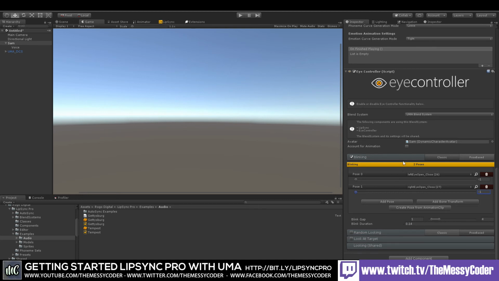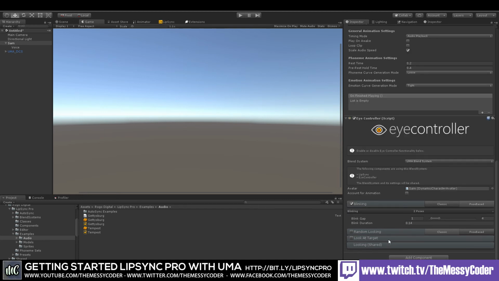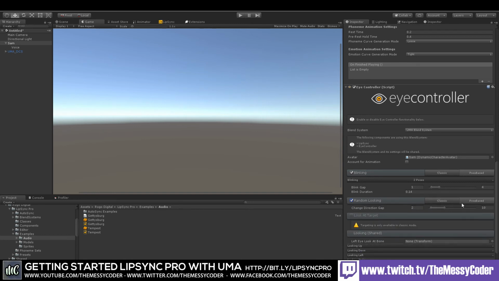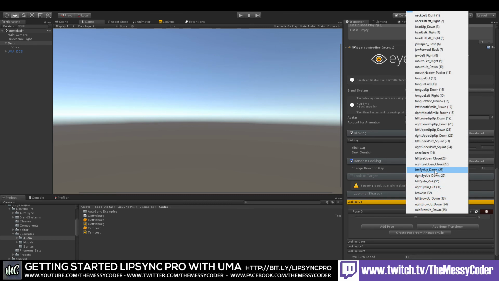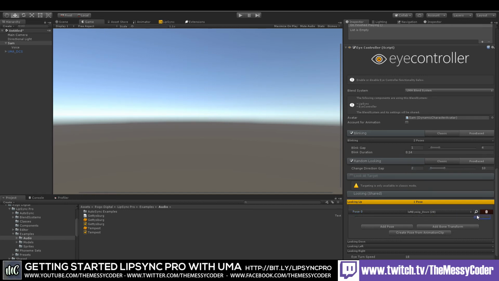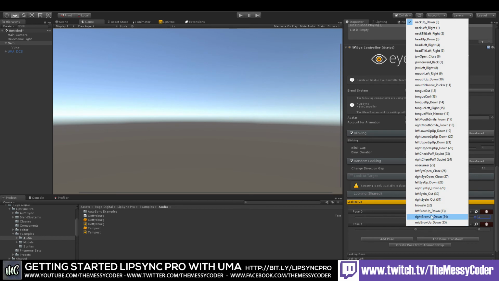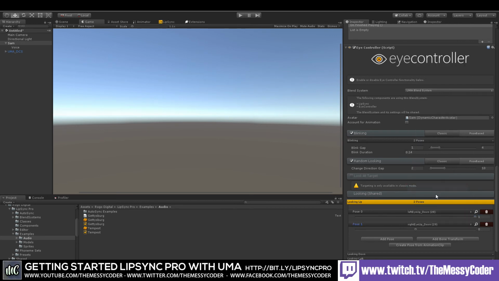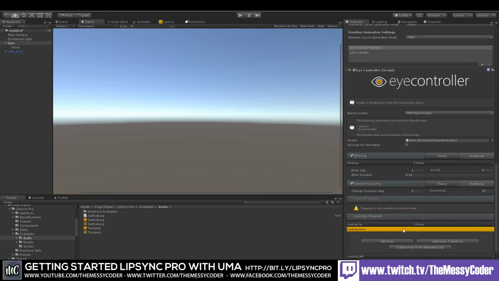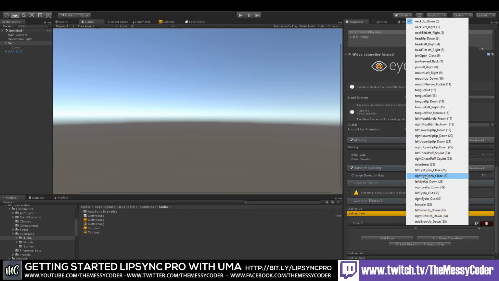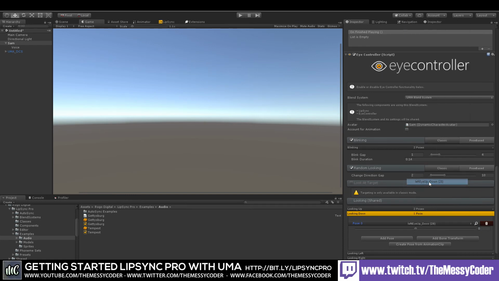Okie dokie. Now we can minimize that, and we go to random looking, pose based as well. Now we need to choose our poses. So add looking up. Need to choose left eye up, and right eye up, and likewise the same. Now we've got looking down, it is the same but backwards. Left eye up down, and then right eye up down.